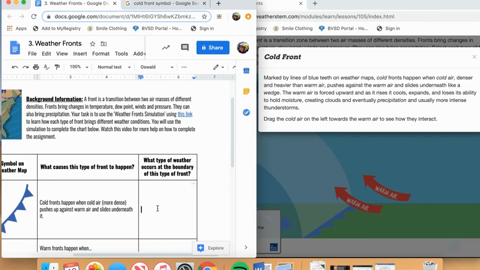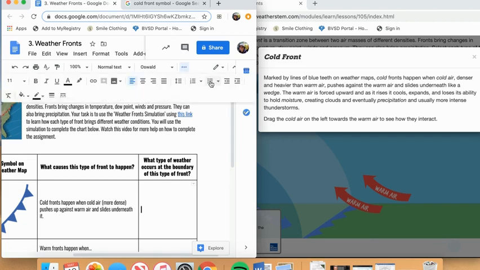And for this column, I'm okay with you doing bullet points. Okay, so it creates clouds. It eventually creates precipitation and more intense thunderstorms.